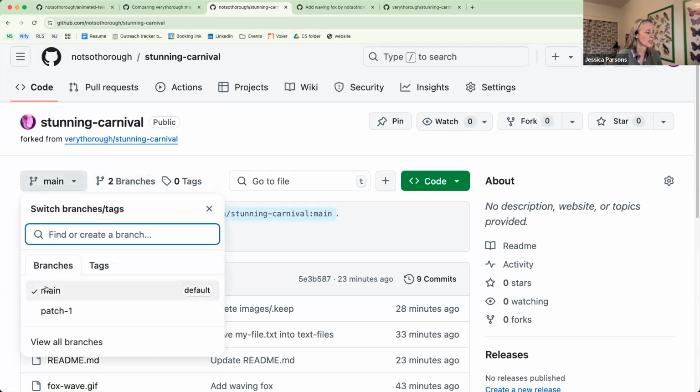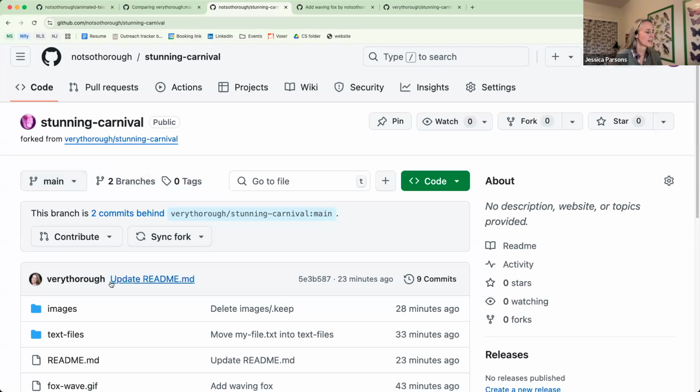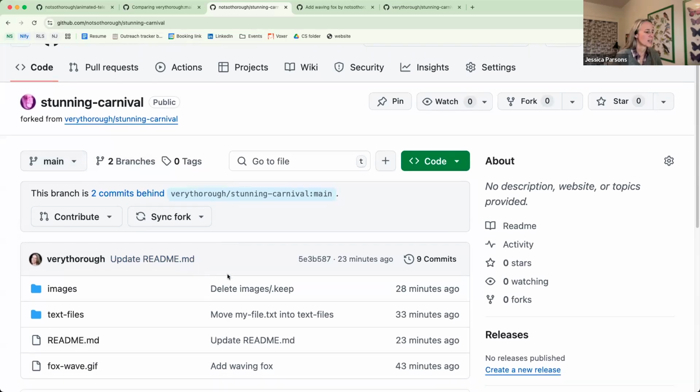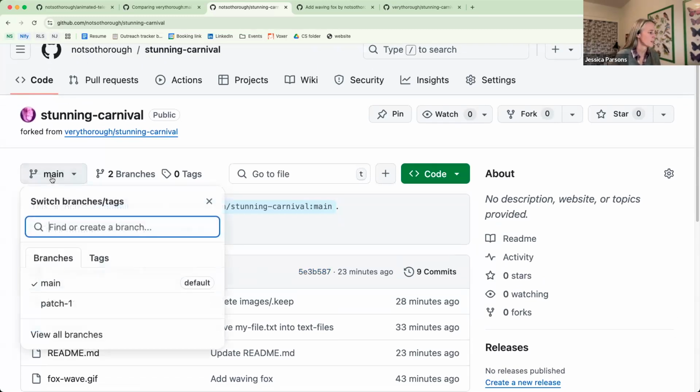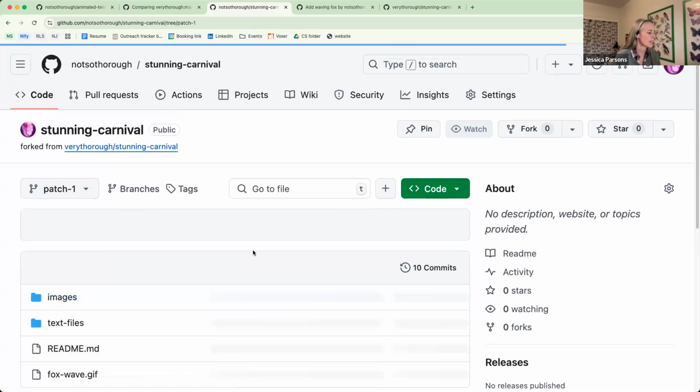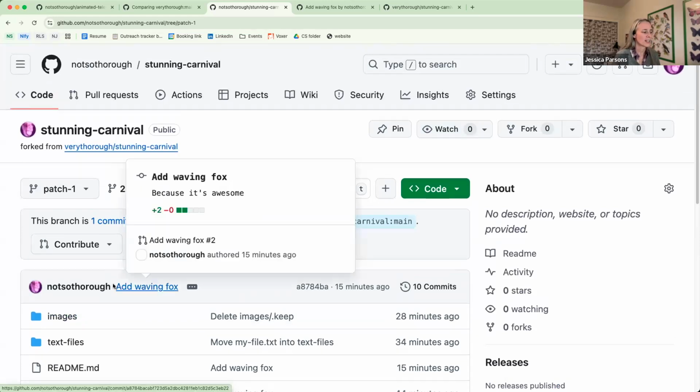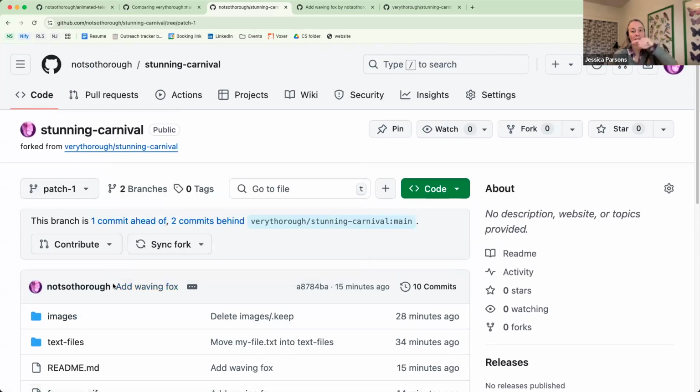And if I look at those branches, I have main, and in main, updating the README 23 minutes ago was the last commit, and that was actually done on the original repository. If I go to patch 1, add waving fox is my most recent commit because that's the one that I did in my branch. So branches can have different commit histories.